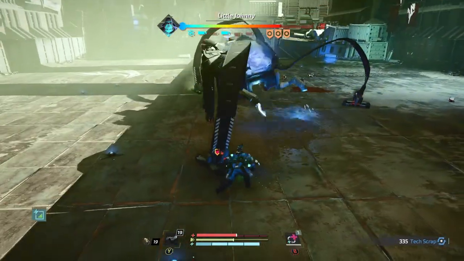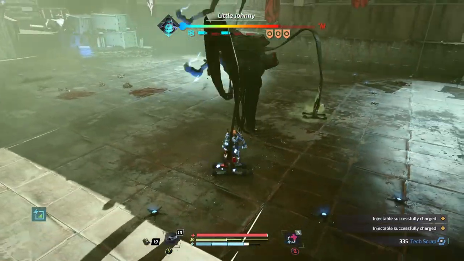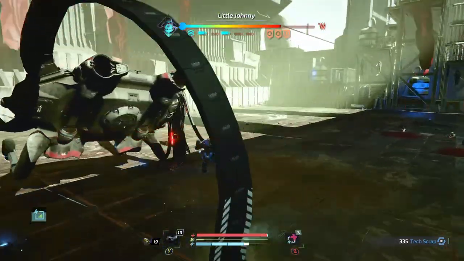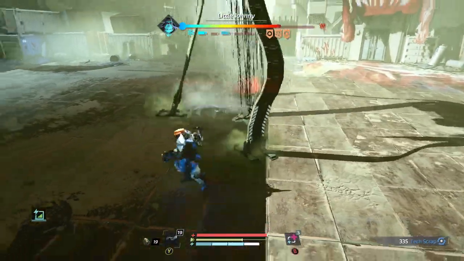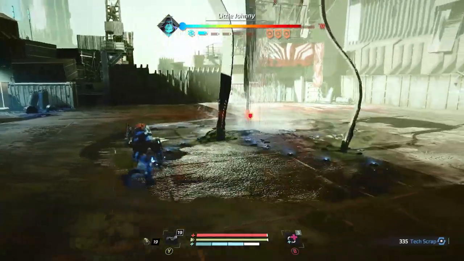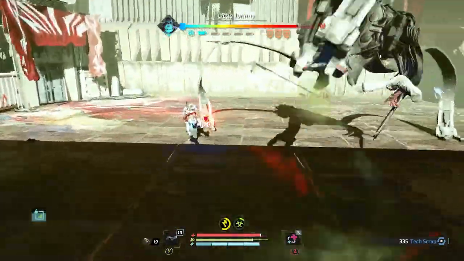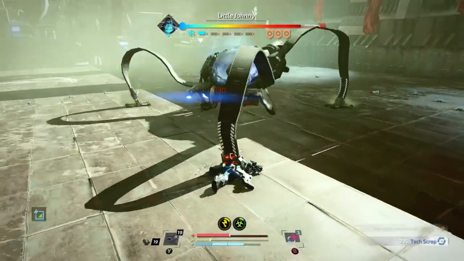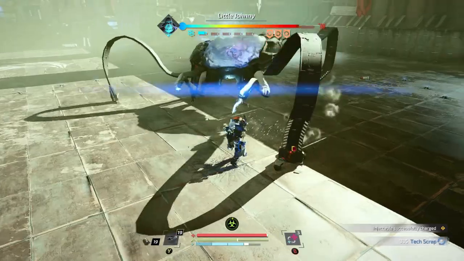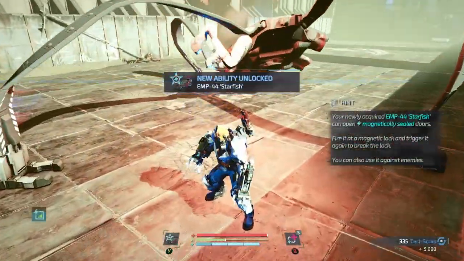He'll do ground stomps like that, so just try and be aware. When he's doing this, this is a perfect time to be doing additional damage to that leg. And you can see we broke that tank, so we just have one left to go. Keep your health topped up. And that's it for Little Johnny.